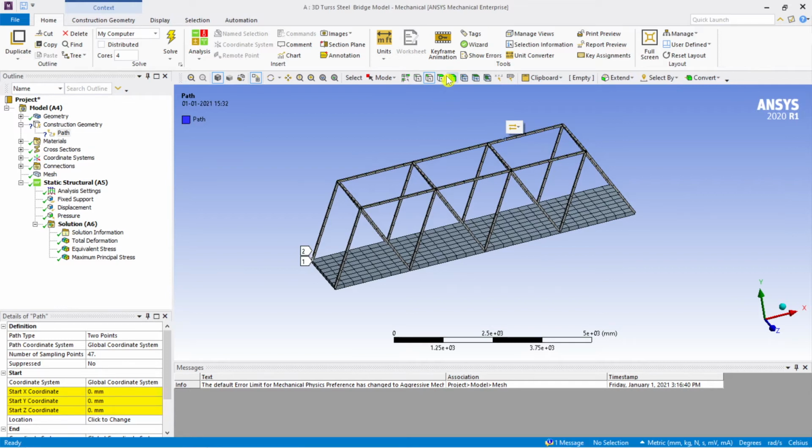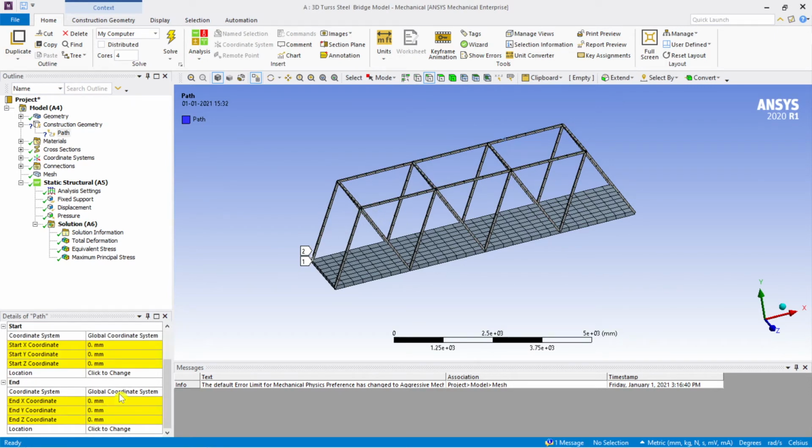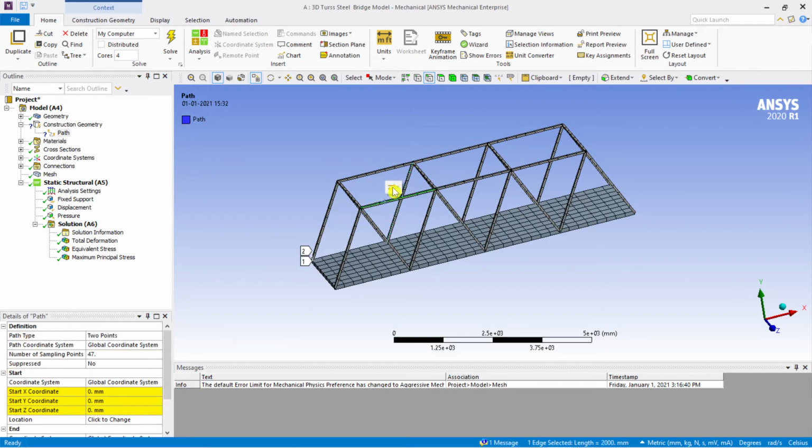I don't know why it's not getting selected. Let's see why it's not getting selected. We'll select here once again, this is the location, yes.